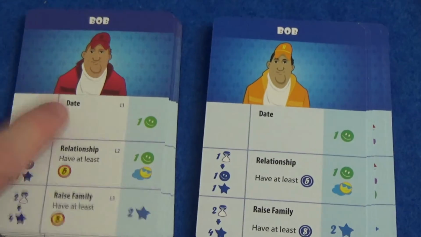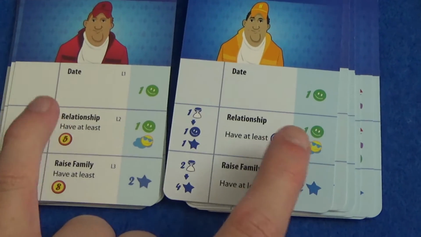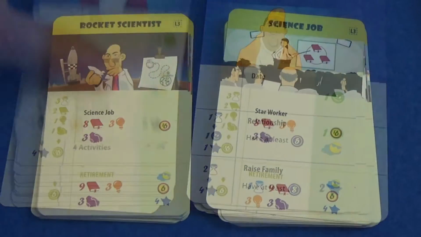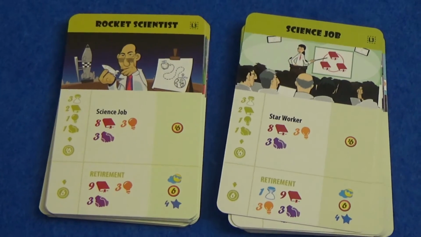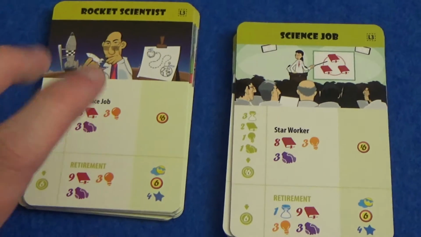You see there, this is the new on the left and the old ones on the right, and the requirements have been coloured in as normal now rather than being the same colour as the upkeep. Now the jobs, I didn't even notice that this had been done. This was a surprise to me when the cards arrived and I went through them.